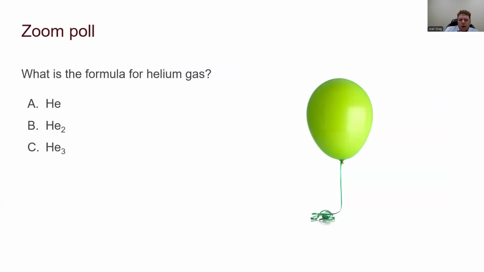Now, using the periodic table and a Zoom poll, let's go ahead and answer this question. What is the formula for helium gas? You can toggle back and forth to the previous slide if you'd like. The answer options are the same. The only difference is that the subscripts don't really translate into Zoom polls.